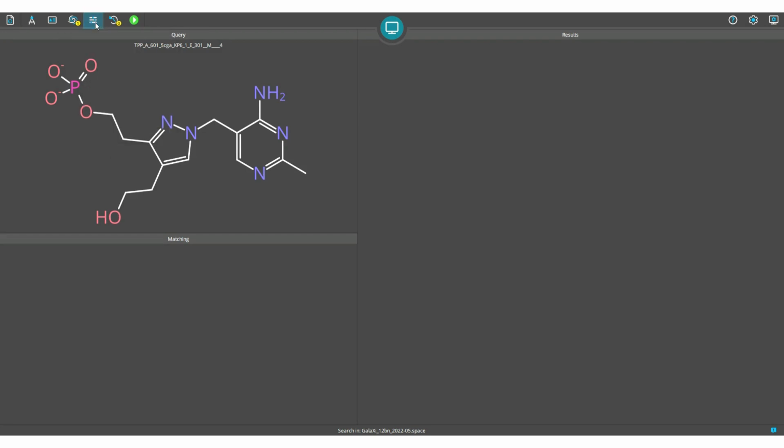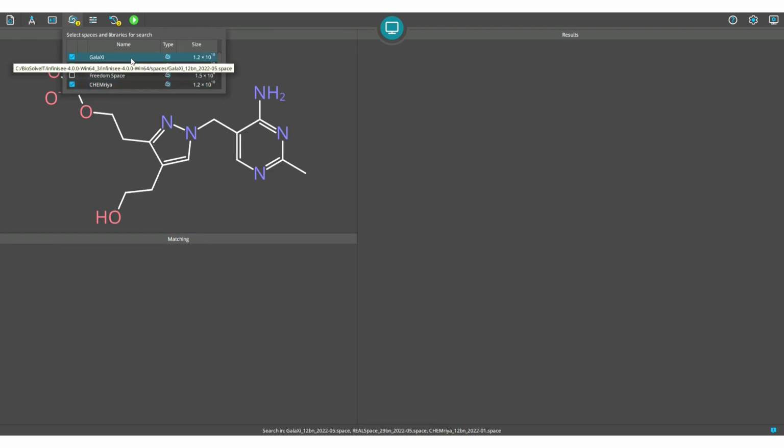Now I have my settings selected. What's next is to decide which library I want to use. In this case, we have 3 libraries that are important to us. The first one is the Galaxy space from WuXi LabNetwork. The second one is the REAL space from Enamine, and the third one is ChemWire from Otava Chemicals.